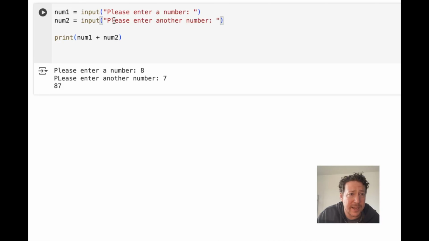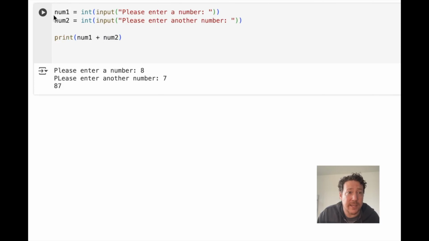Now I just noticed I had a capitalized L there, so I'm just going to change that. And what I'm going to do is I'm going to say to Python that when I capture this data and store it, I want it to be cast as an integer. So this is just us telling the programming language what we want it to see or how we want it to handle the data. By default, it will capture it as a string, but we're going to now tell it to capture it as an integer.